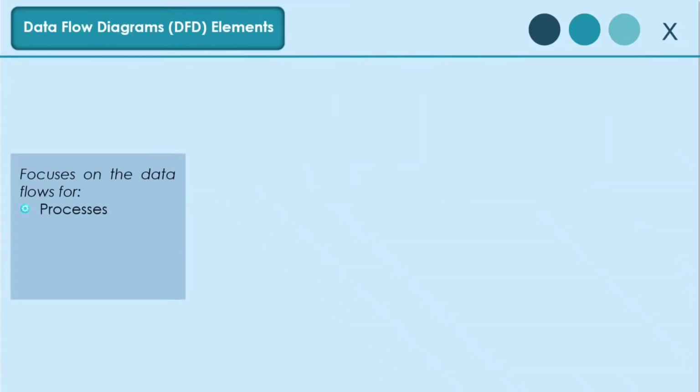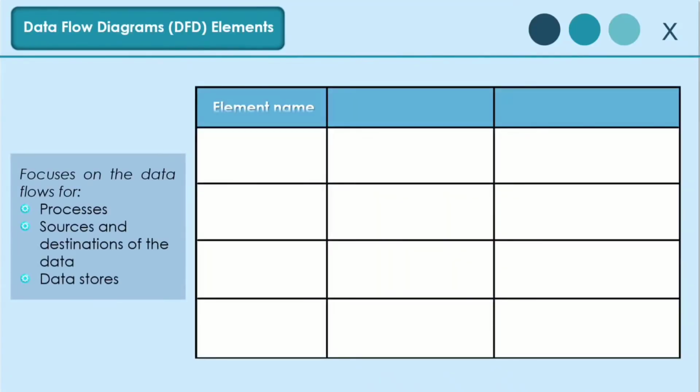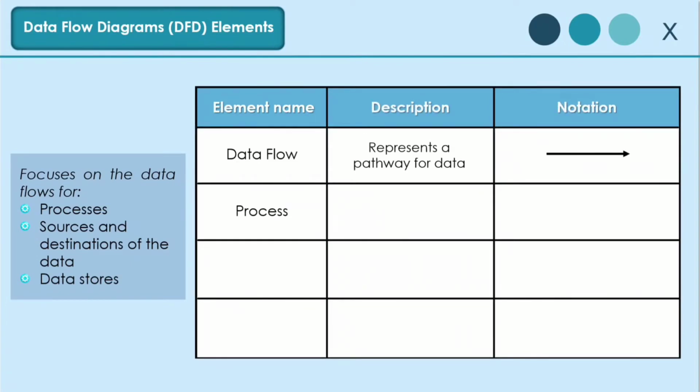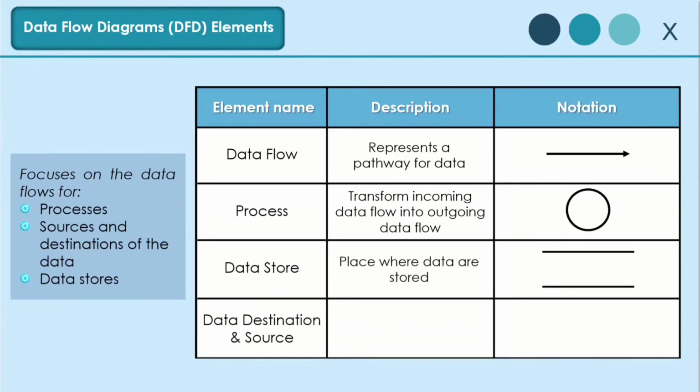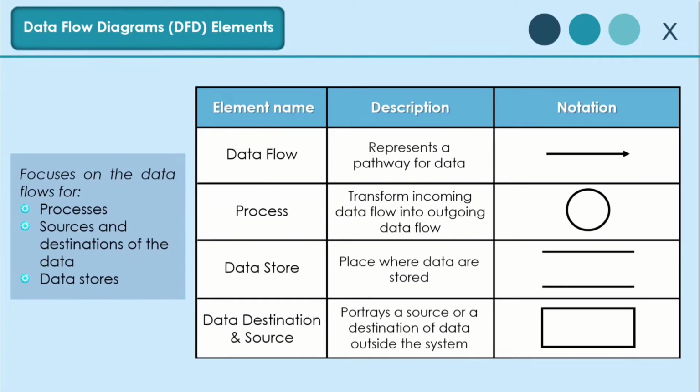Data flow diagrams or DFD. It focuses on the data flows for processes, sources, and destinations of the data and data stores. DFDs are visually simple, and can be used to represent the same process at a high abstract or detailed level. Ini-illustrate ng DFD or data flow diagrams kung saan galing yung data, ano yung process, at ano ang destination ng data. It is important especially kung yung system ay highly database.